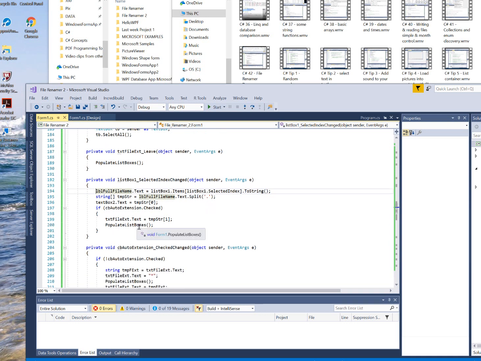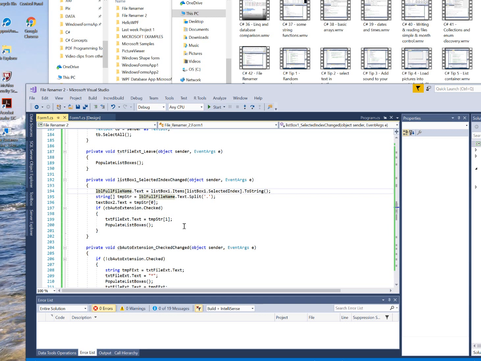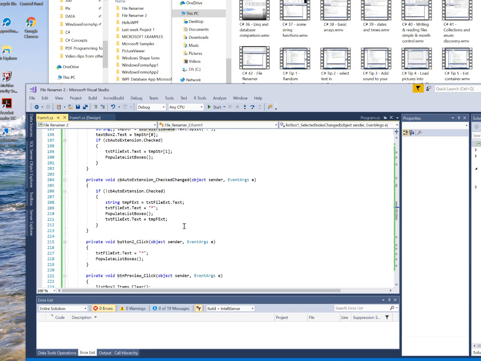But at any rate, that'll run our populate list box, set our extension to that, and repopulate with that extension. So anytime you click on a file name here, it'll extract the extension out of it while it's doing the other things with these boxes up here, and put it in here if your auto extension is checked. If it's not, it won't do that, obviously.